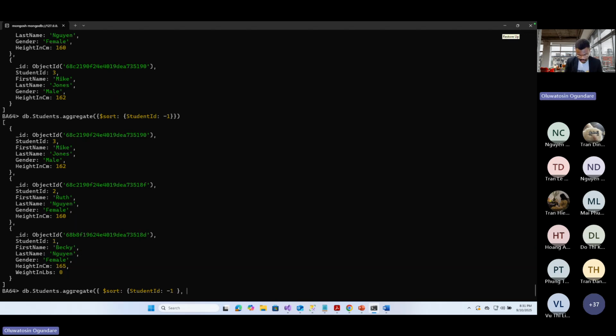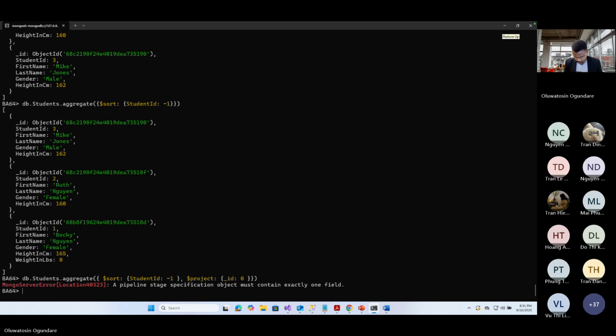And then we want to project this, would like to turn off the ID like so. I don't know if this is working.